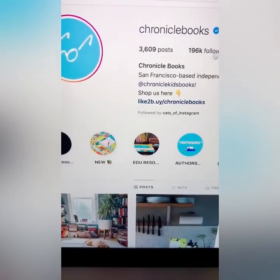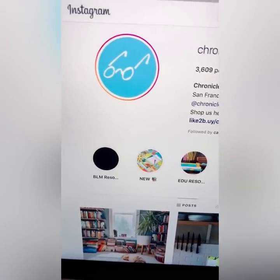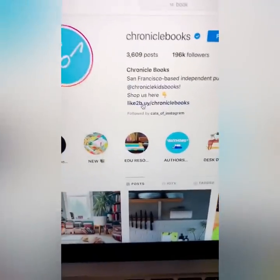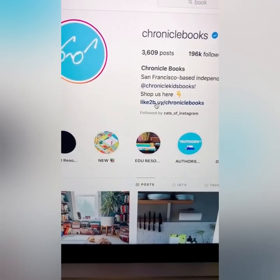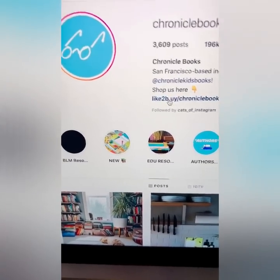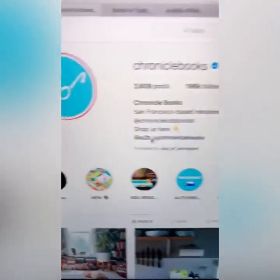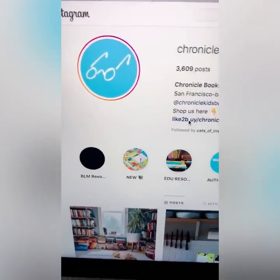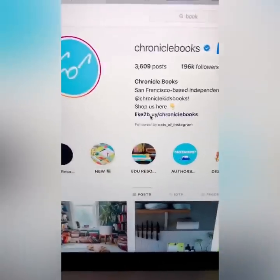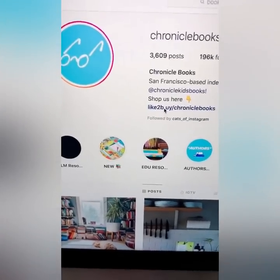It's up to you how much money you want to make in this process. You can spend an hour and find about a hundred Instagram pages about books with over 10,000 followers. The reason why you need 10,000 followers is because when you have 10,000 followers on Instagram, you get the swipe-up feature. If you don't have 10,000 followers, you can't use the swipe-up feature. So you have to make sure every page about books specifically has the swipe-up feature.